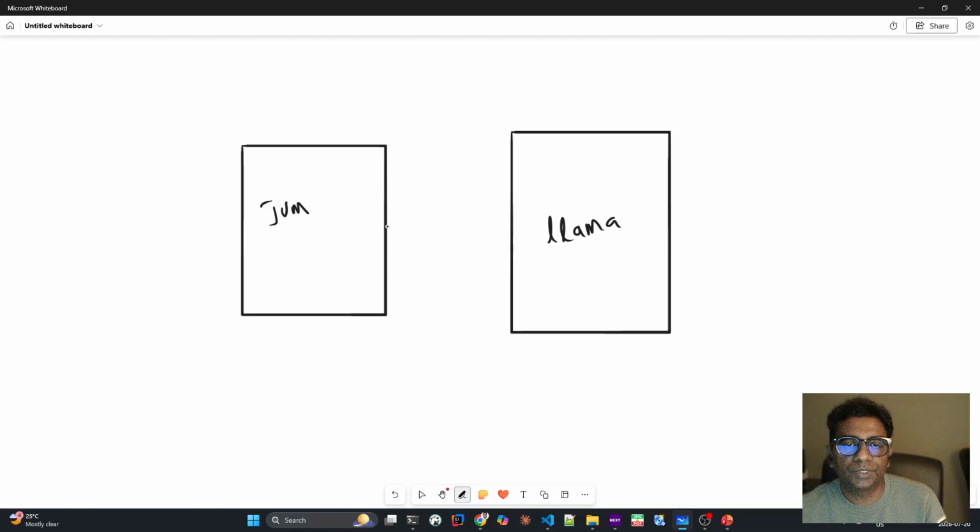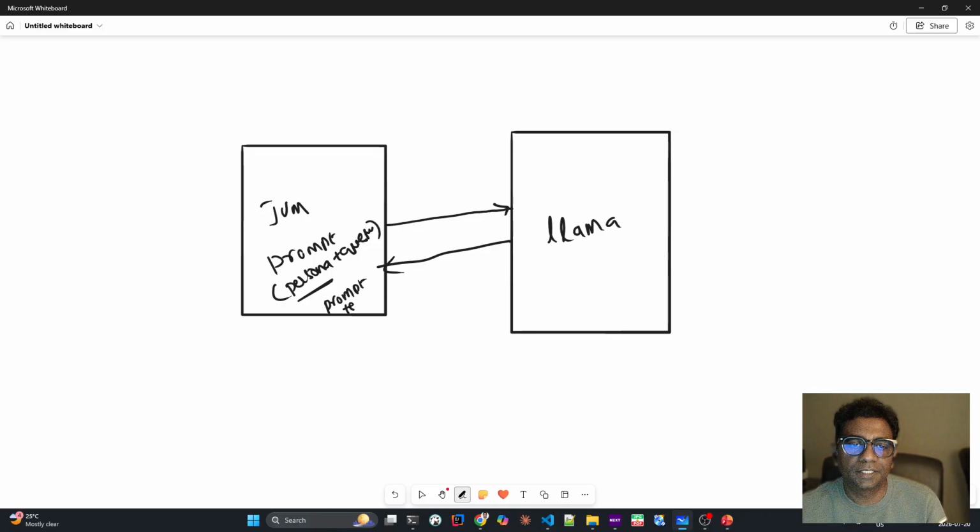So you are going to give a prompt. Essentially, previously the prompt is nothing but persona plus question. You give it as an input to it. So they were hard coded. Instead of hard coding them, you are going to write a prompt template.